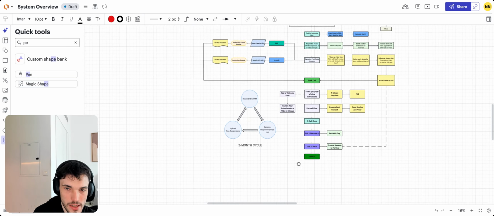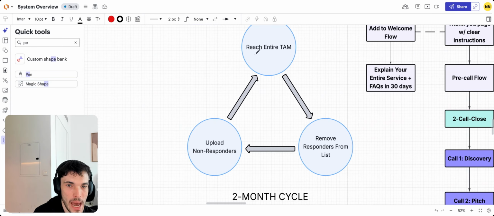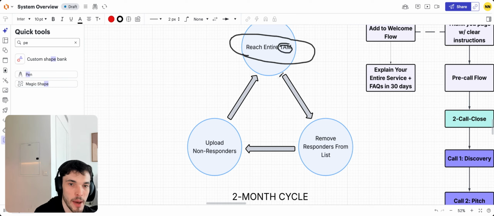Now, one thing we do is a process called TAM mapping. And this basically means that we want to map out as many companies as we possibly can that fit the ideal customer profile. And this basically means we have the contact details of the entire total addressable market, the entire TAM. And this means we can send more emails because we have a larger list, right? More data means more emails, and that means more deals. So this is something that we focused on. We wanted to find as many restaurants as we could that fit their ideal customer profile.